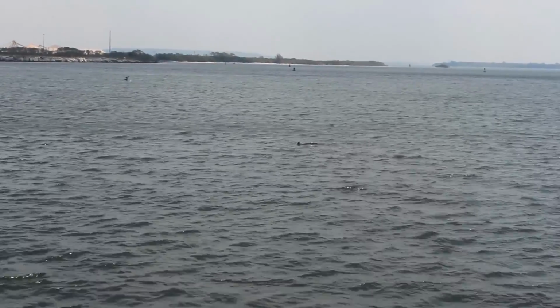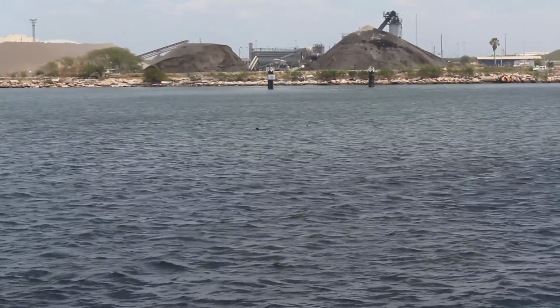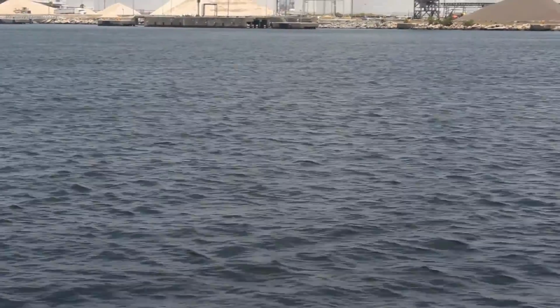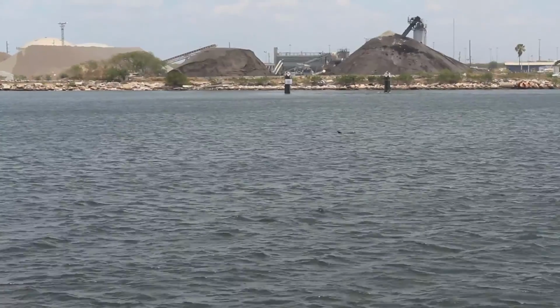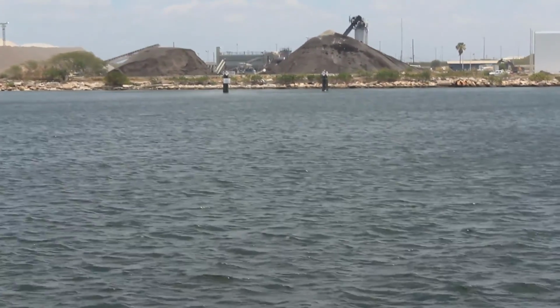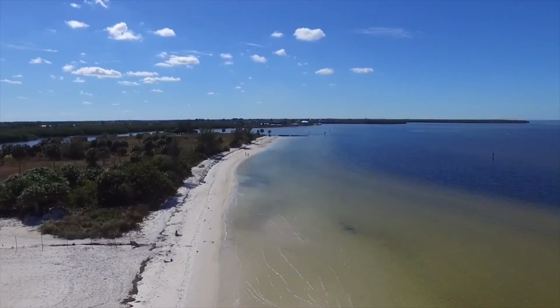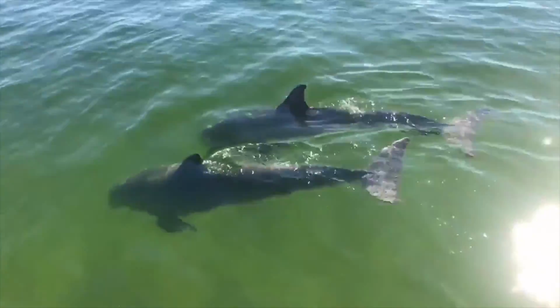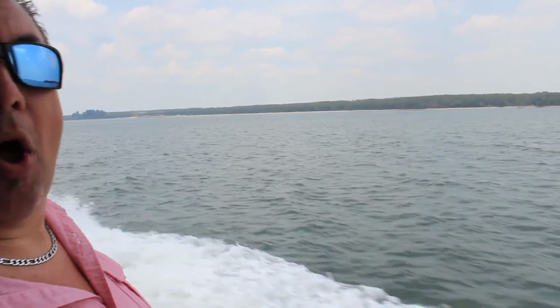With luck on my side, we got to spot a few bottlenose dolphins surfacing the water. Dolphins swim in pods of about 10 to 15. Even though these beautiful creatures are not classified as endangered, they still face threats. They can get caught in fishing nets, be illegally hunted, and constant pollution in the sea can also kill them. You know, another cool thing about dolphins is you see them out on the beach all the time. So come on the boat and watch them there.